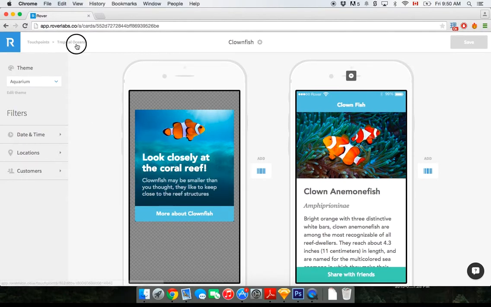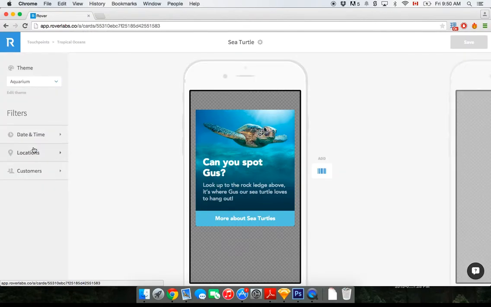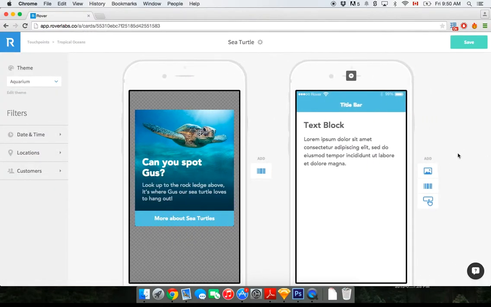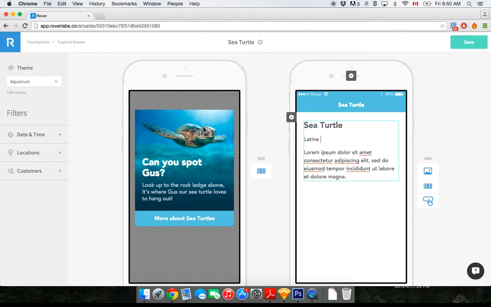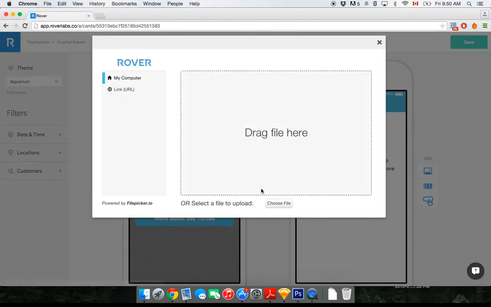Now, the one thing I do want to show is how we can author the full screen detail content. So you just do that by clicking open that second kind of phone to your right here, and it pulls in the full screen. And I want to make this some more information about a sea turtle. And I'll leave the dummy content so you get an idea. You know, sometimes you might want to use the Latin name of it and put that in a nice kind of H-T style. And what we can do here is add a second image.